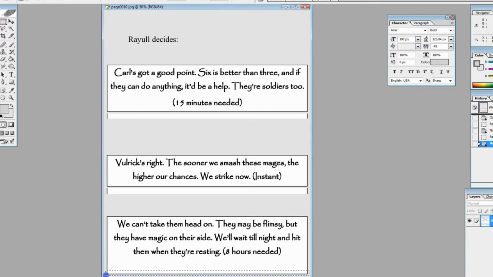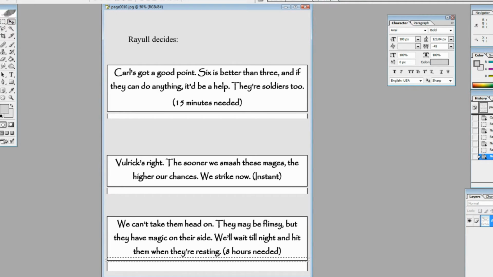Nothing fancy here, just adjusting a couple things. And we'll just delete that stuff. Delete here. And this part.